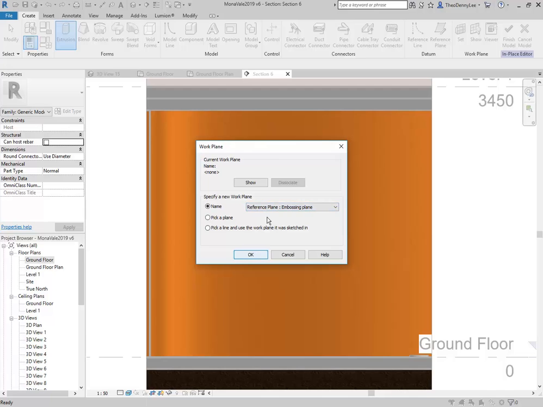Did you save that on a USB, or that's saved in the Revit file? In the file. So just by giving the reference plane a name and plan, like I did, now I can choose it here from the list.